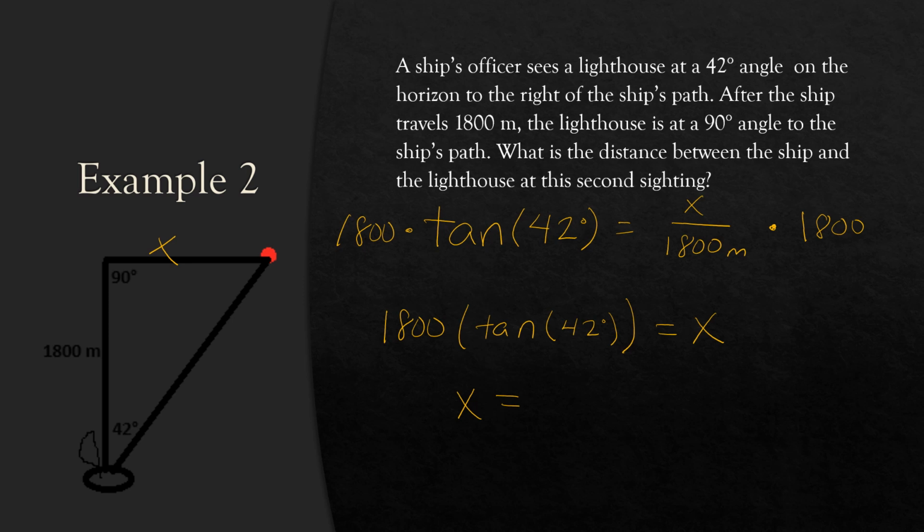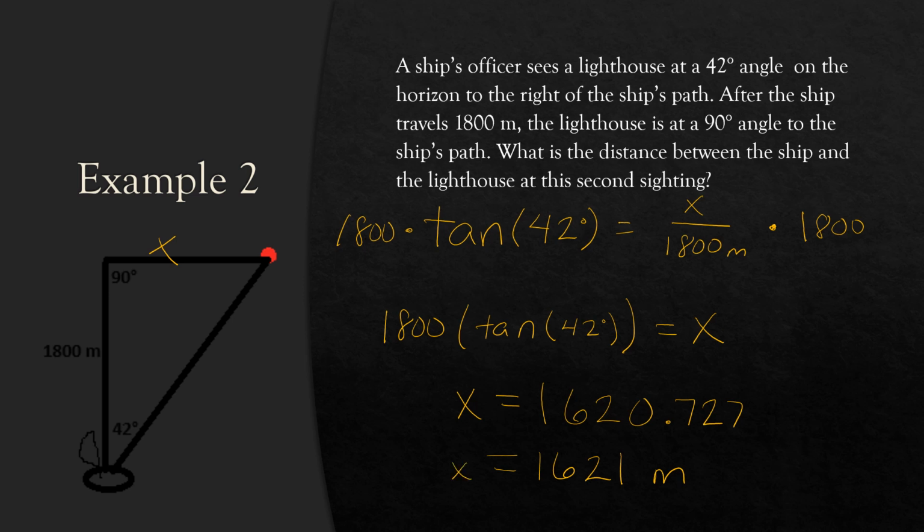This is easier to plug into our calculator, and we find your sines and tangents are going to be less than 1. So when you get your answer, you should be looking for something in a decimal range when you get your trig. If your answer of x, your distance, comes out to a decimal, you need to be asking yourself, are we really traveling a decimal amount of meters? So make sure that your answer makes sense. When I multiply 1,800 times tangent of 42, I get 1620.727. So I'm going to round that to 1621 meters.